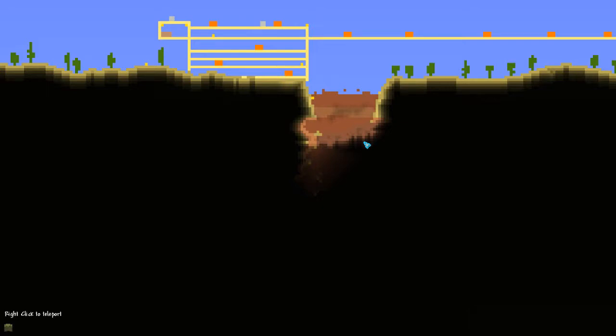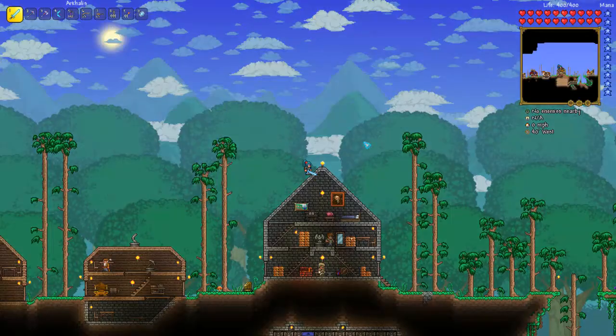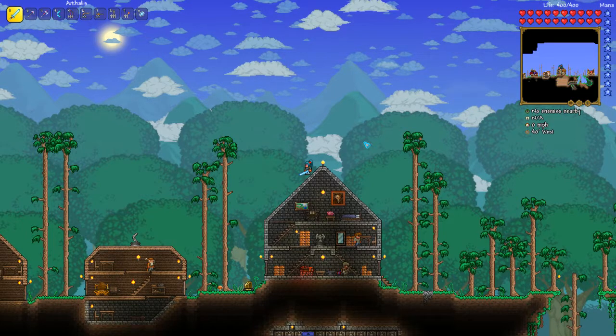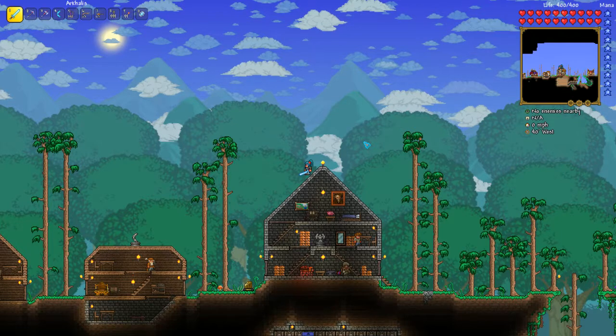Actually, yeah, I have a better idea. We're going to do the goblin army today, because after we defeat the goblin army, the goblin tinkerer doesn't just come to our village. No, the goblin tinkerer can be found trapped on the ground. So we're going to defeat the goblin army, and then go back to the jungle or the desert to find the goblin tinkerer.